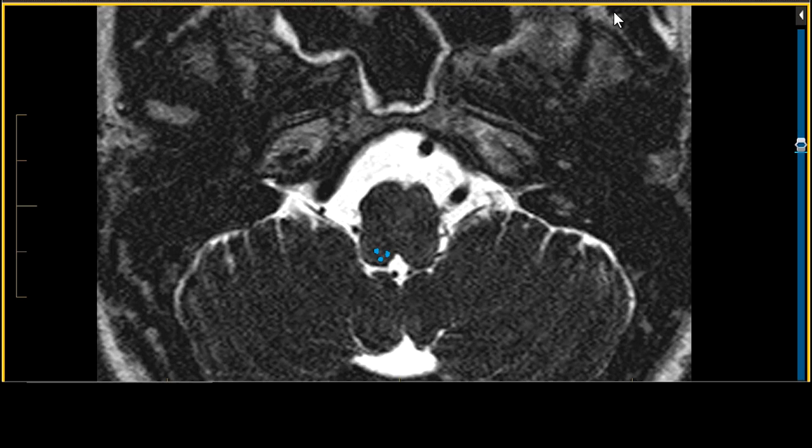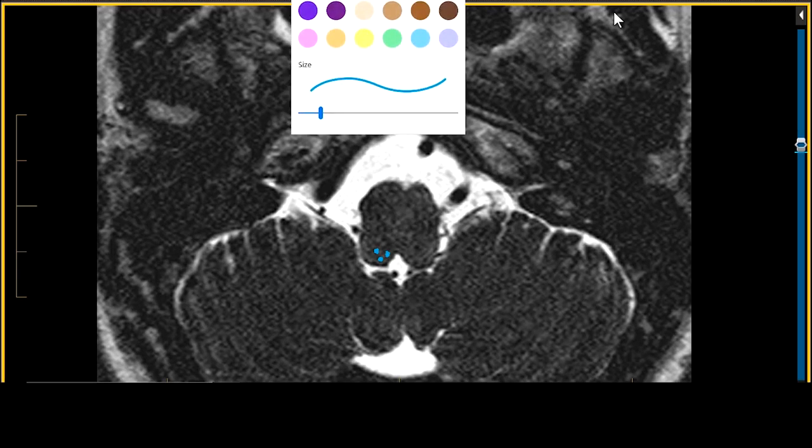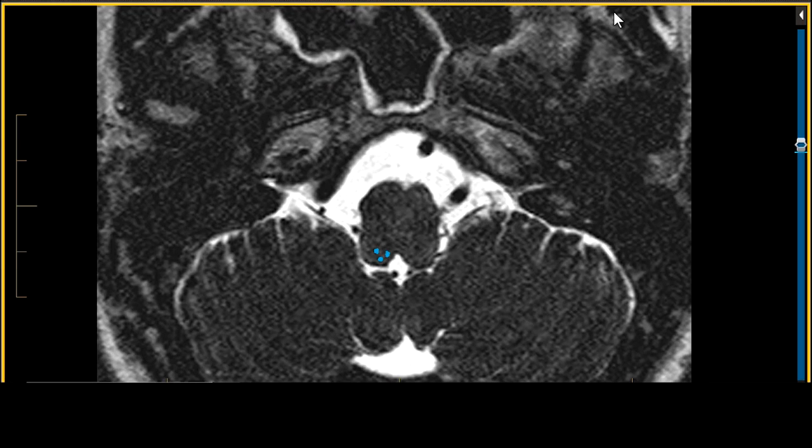Then we get into 2 of the motor contributors. We've got the nucleus ambiguus, slightly off midline right here, maybe a little further back than that. And then we've got the second one, which lies just in front of this little triad here and sits a little more medial than the nucleus of the solitary tract. So these 5 participate together, and the vagus nerve includes axons which emerge or converge from all 5 of these nuclei.